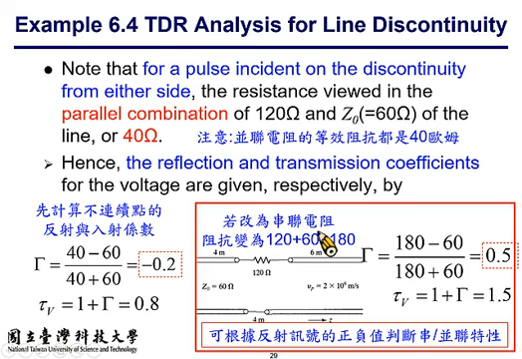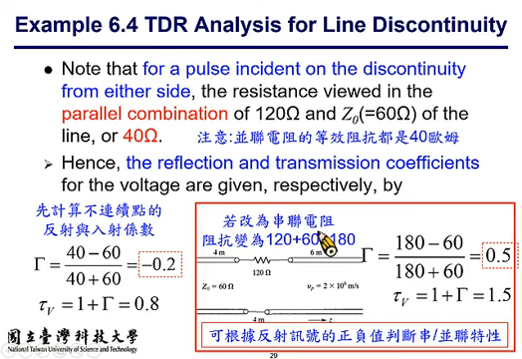How about the reflection coefficient and transmission coefficient looking from right to left? Again, because the discontinuity is made by a series resistance, the impedance looking from right to left is, again, 120 in series with 60. So it also observes 180 ohm impedance. So it will give you the same reflection coefficient and transmission coefficient.